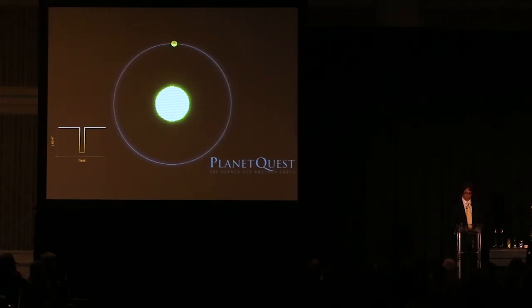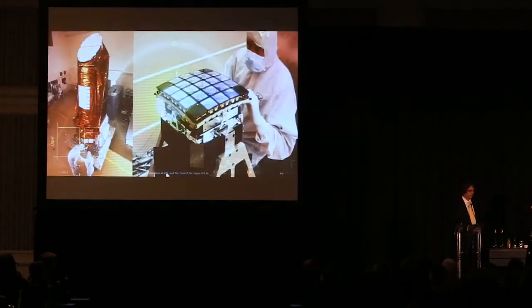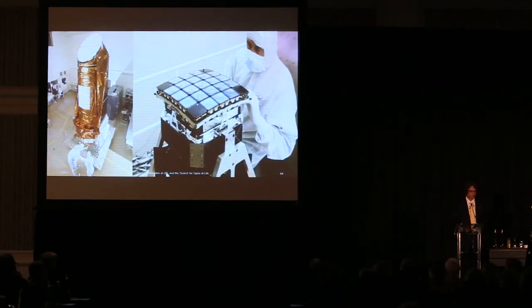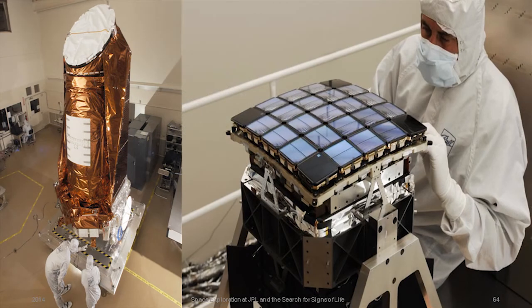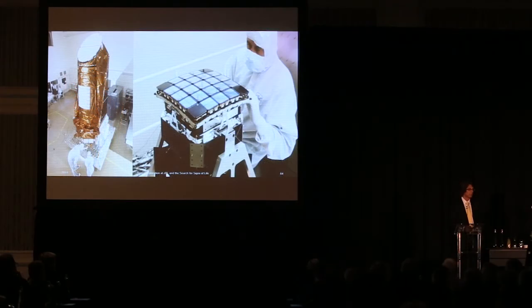Very, very little. But we were able to build a camera, and you see the focal plane here. It's a 100 megapixel camera that is very, very stable and can find little changes like that, 20 parts per billion. We put it into a medium-sized telescope. It's about 1.5 meters in diameter, the lens, and launched it in 2009. It's called Kepler. Some of you may have heard of Kepler. Kepler has found around 4,000 candidate planets so far, of which we were able to confirm more than 1,000.